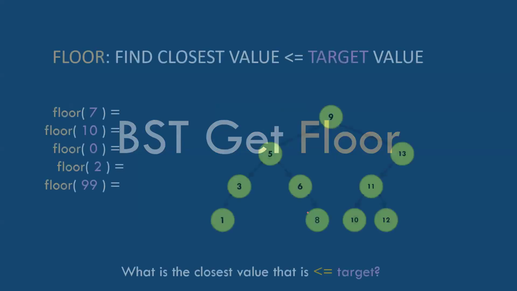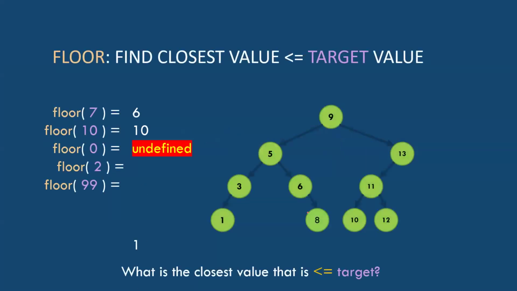And then get floor, same thing. It's just searching in the other direction. So the floor of a 7 should be a 6. We'd have to write recursive code to search through to do that. Good practice problems to come back to. But I'm not going to ask you to write that code. I am going to ask you to understand what floor and ceiling mean, because it's part of the language of this particular data structure.